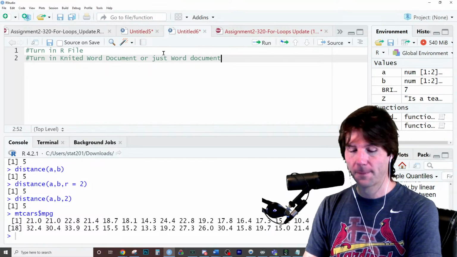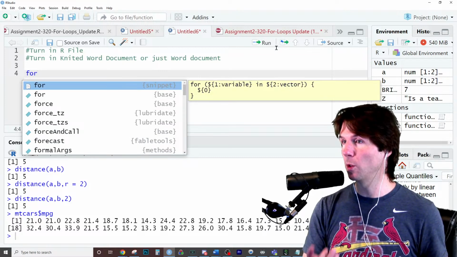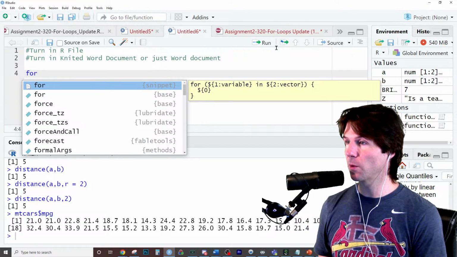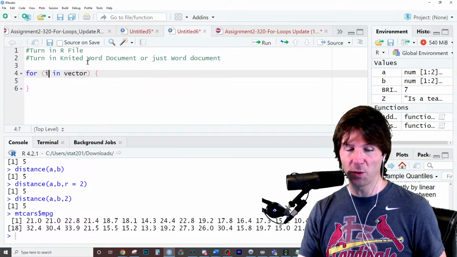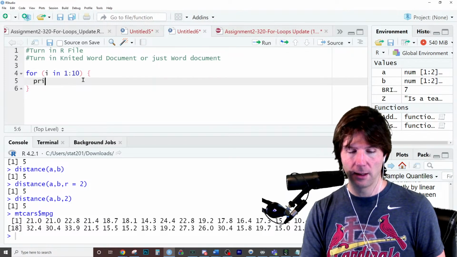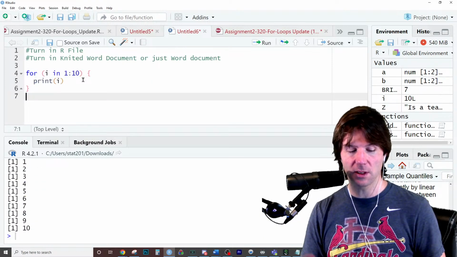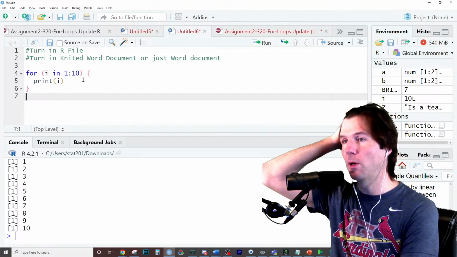So with this, let's take a look. If we're going to write a for loop right here, we can just write a for loop and use a snippet. Snippets are going to be basically free code for us to write. Now, the easiest for loop to write that we always practice is just printing the numbers 1 through 10. This gives us the idea of what a for loop looks like and shows us how a for loop works by understanding a for loop has 3 components.